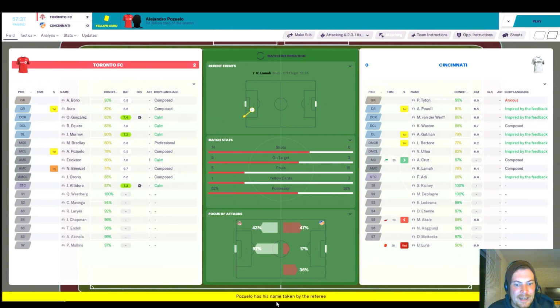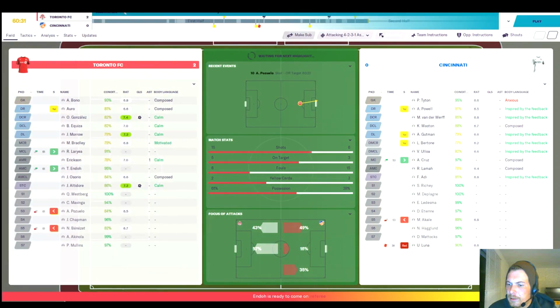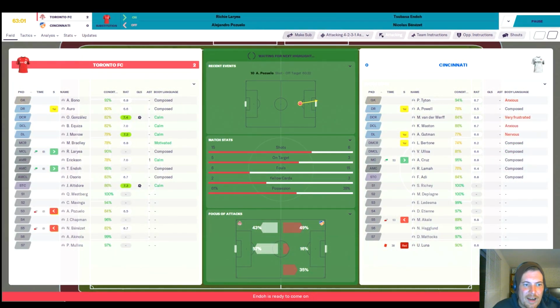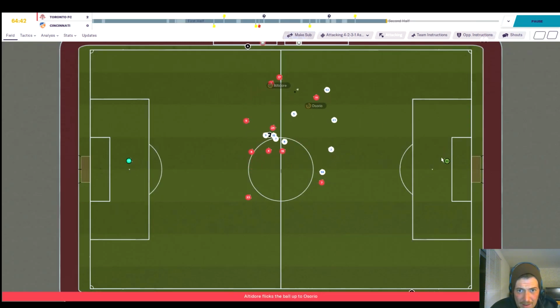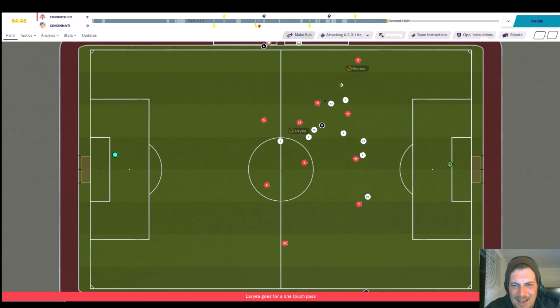We're going to make a change now. Right, we've got a double change incoming now. Larea and Endo come off for Poslow and Benzoat. Both have gone in the book, both looking a bit lively. Let's try and keep the game at 11 versus 10, not 10 versus 10.